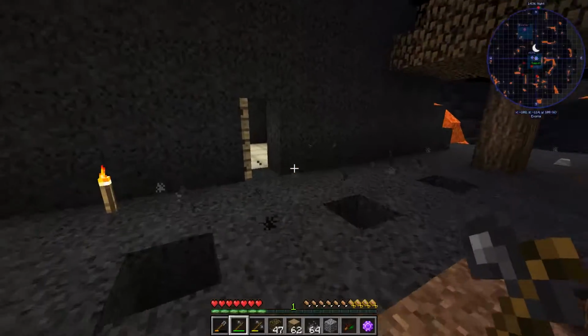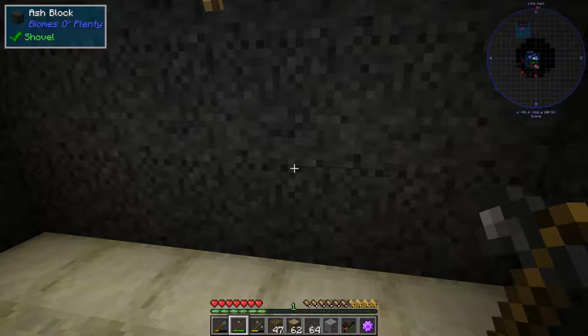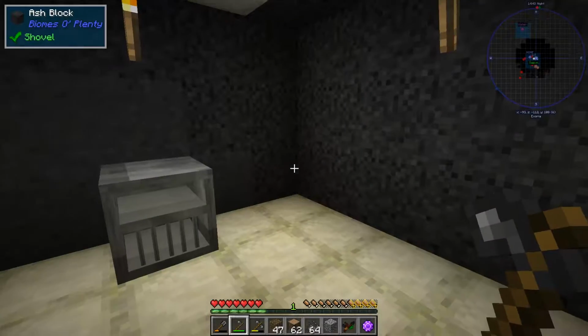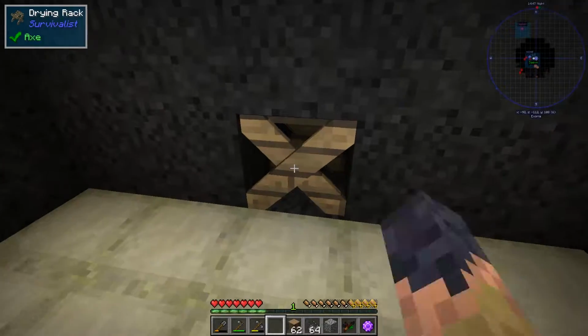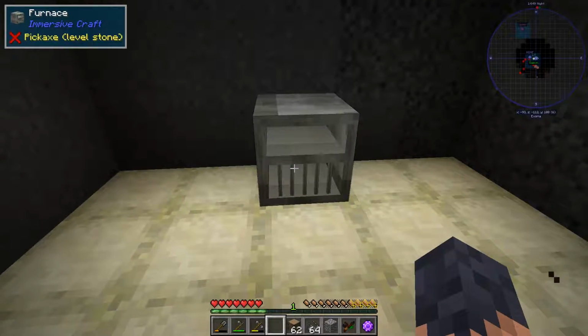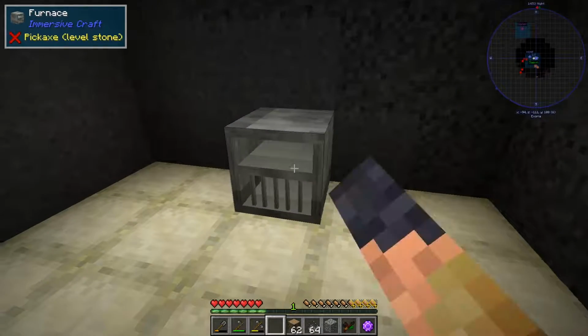Let's throw that for Andrew. And let's come back in here. Okay, so this is the problem. I can't use the same room with the drying rack. So I'm going to put the drying rack there. Can I still use that and that? Okay. It's not ideal, but it'll work.